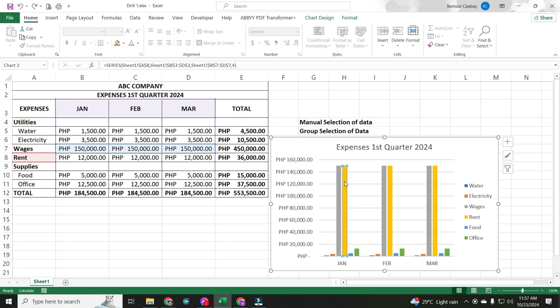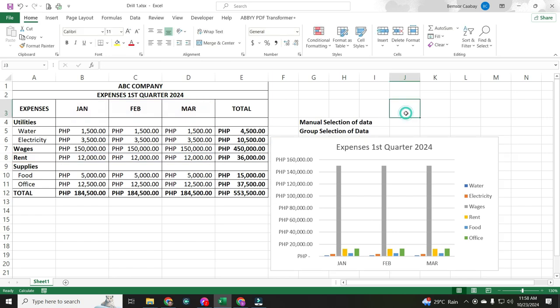So let's select the orange, which refers to rent, and let's see if we correctly selected the rows for rent. And it seems that our rent points to the row for wages. Okay, so we have to fix this one. So let's click this, and once the mouse pointer has changed to a crossed arrow, you can click this and drag this to change the location or the position of the series values. All right, so there you go, and this is the correct value for our rent, and we're done.